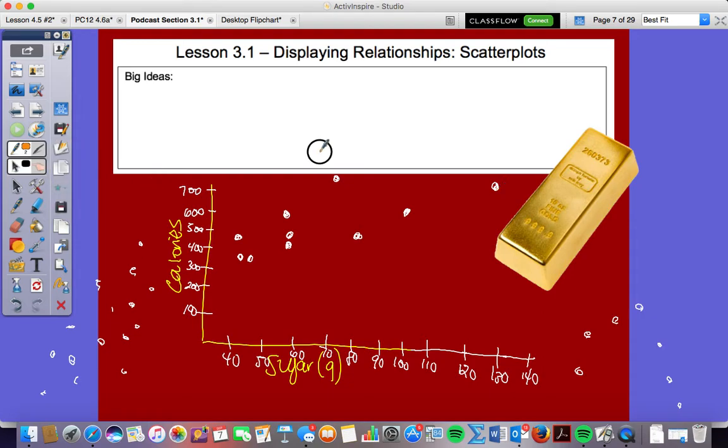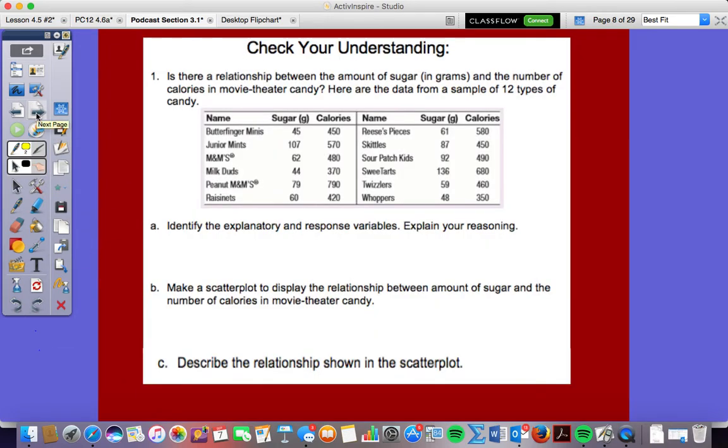All right, y'all good? Let's check this out. Did y'all get this scatter plot-ish around this area? Explanatory is sugar, calories is response, right? Okay. Help me out now. What did you put for your description? You said positive. I like it. Emily, did you put anything else on there? Positive. I said it's not a strong correlation.